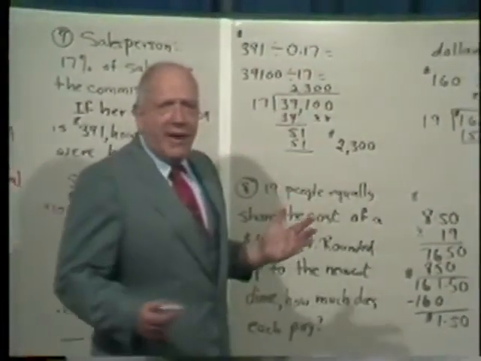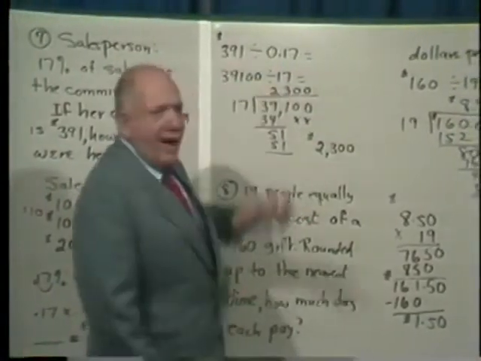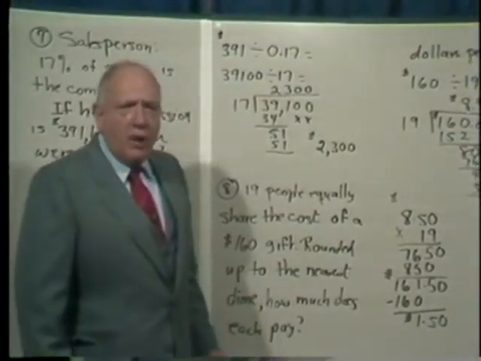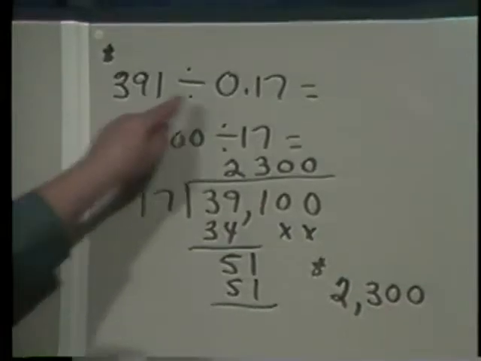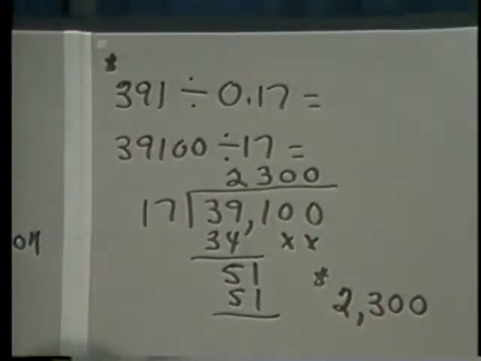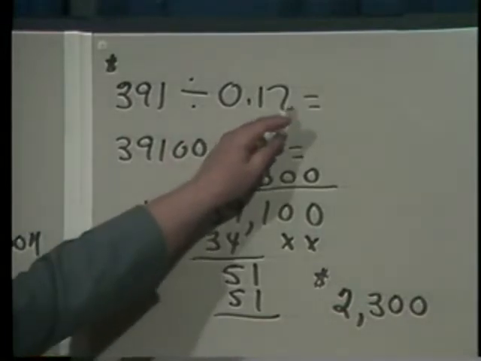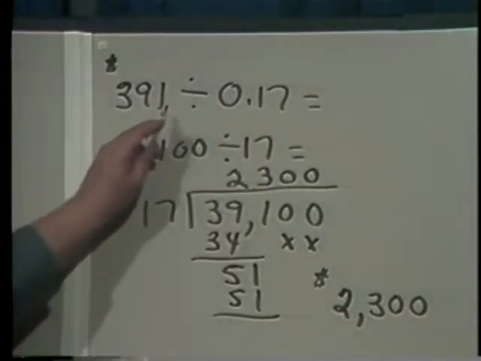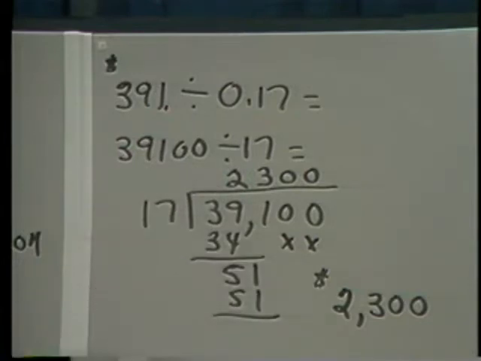And how do we handle that? Make this a whole number again. You see, basically, once you're down to here, we're back to problem number 1 or 2. See, the hard part was to get to here from the word problem. Once we're here, we just do these problems the same way. We move the decimal point 2 places here. That means we have to move it 2 places here. That means we have to annex 2 zeros.